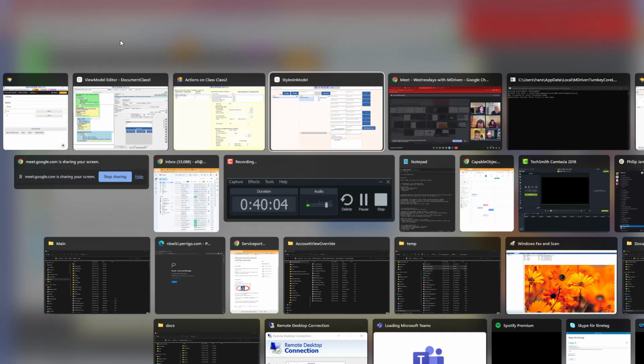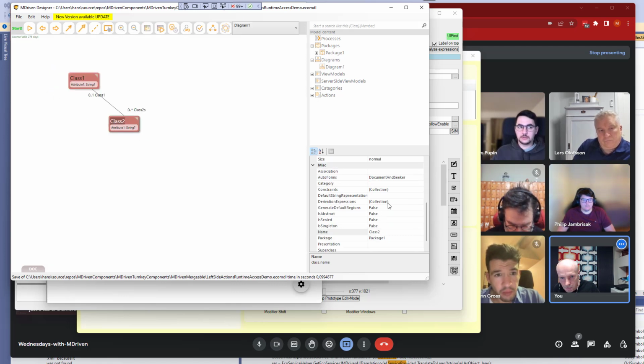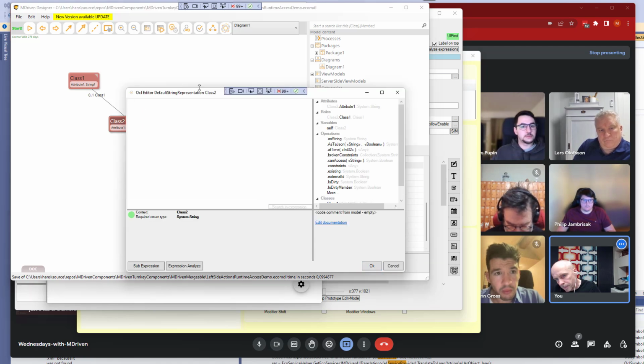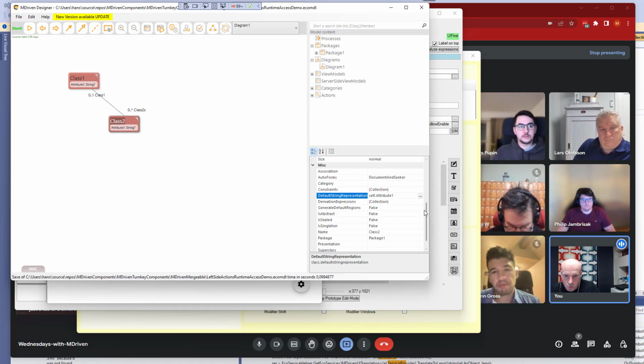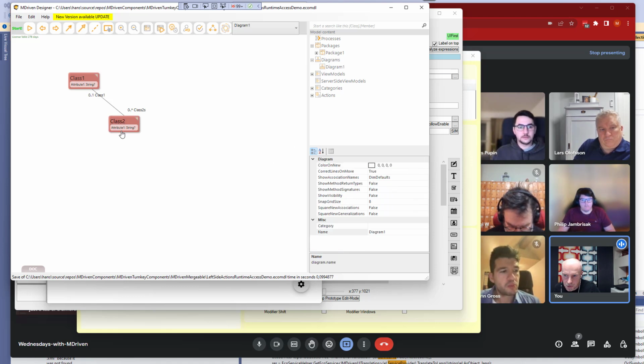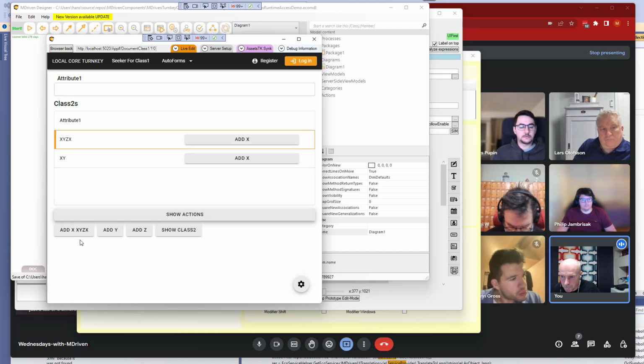Heading back to the model to fix that, I'll set the default presentation to be self attribute 1 only. It's always a good practice to set the default representation of the classes because you're going to want to use it sooner or later. Now we have both the name of the action and the presentation of the object available to us.